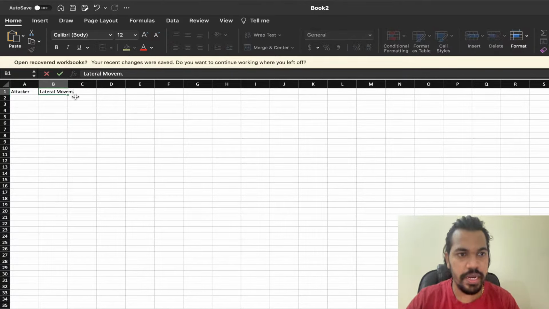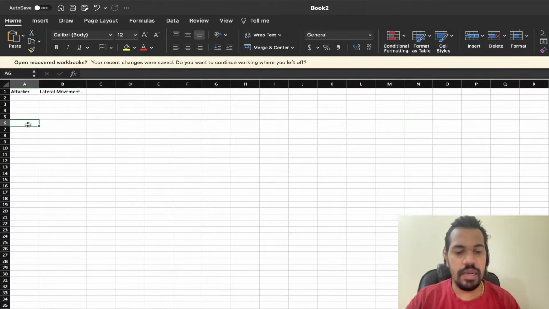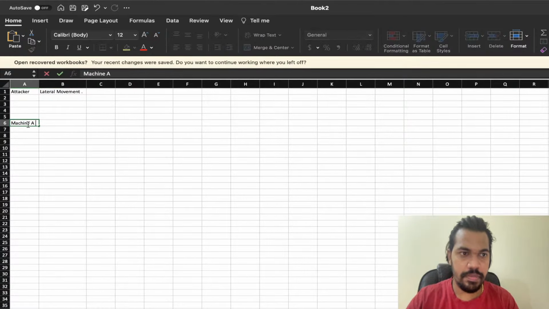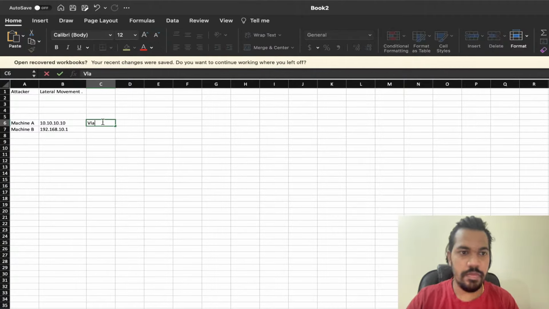For example, there's a machine A, which has IP address 10.10.10.10, and there's a machine B with a different IP address. For example, this is VLAN 1, and this is VLAN 2.